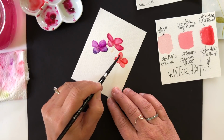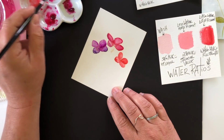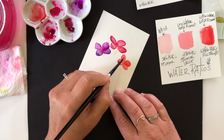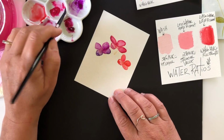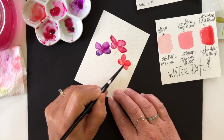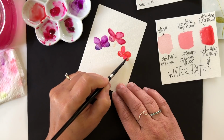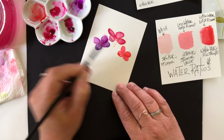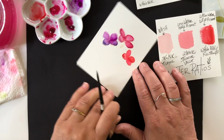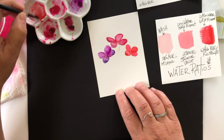Okay, so I'm moving on to the other bloom, the bloom on the right here, and I've got the quinacridone coral, and you can see that I'm adding it in a couple strategic places at full strength, at that whole milk full strength, just to create some variation of color. And I have to work a little bit harder with these petals with this color because at full strength it is pretty bright and it kind of took away some of my values. So I did pop in a little bit more, another color over top to just kind of pop it a little bit.